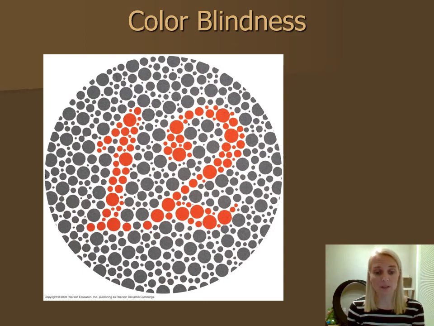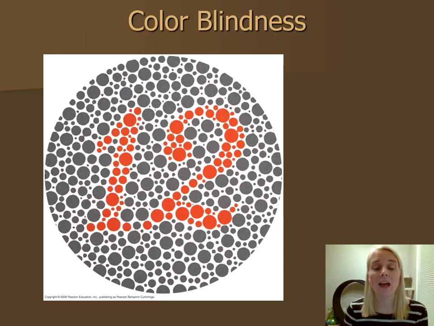What this diagram is, there is a reddish orange 12 in the middle of all those dots. So if you can see that, then you are at least not colorblind to red pigments or red wavelengths. If all you see is a collection of dots without an actual number, then that likely means that you are colorblind and your red cones are not being activated by the red light that's coming off of the screen. So we can talk more about this in lab since we'll have more one-on-one time to do that, but that's the idea of color blindness.